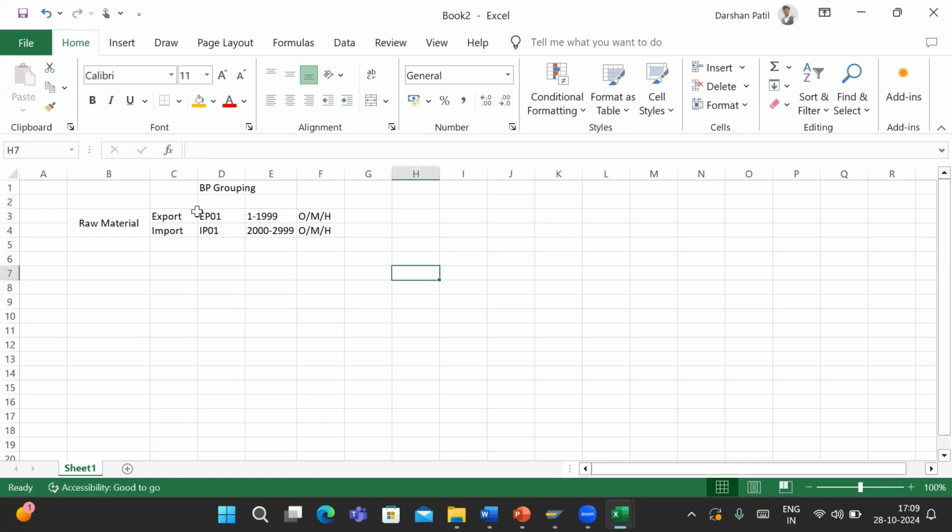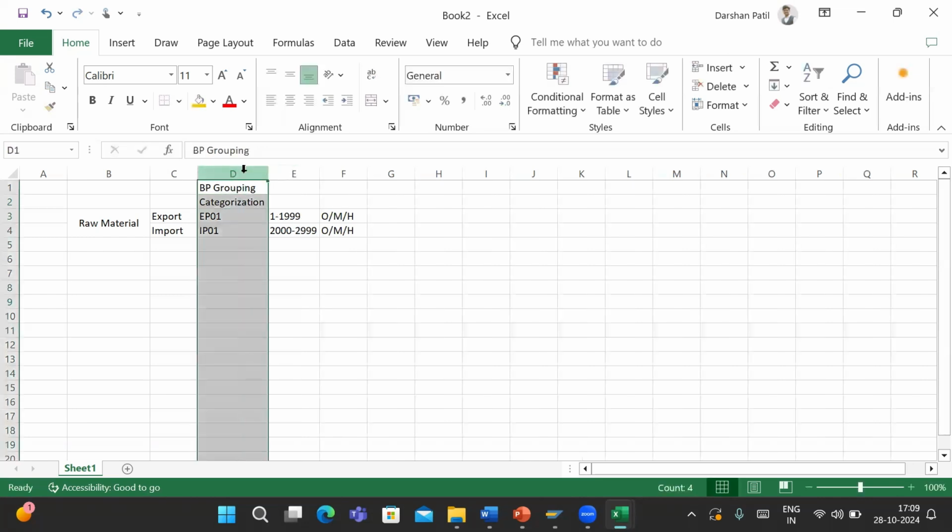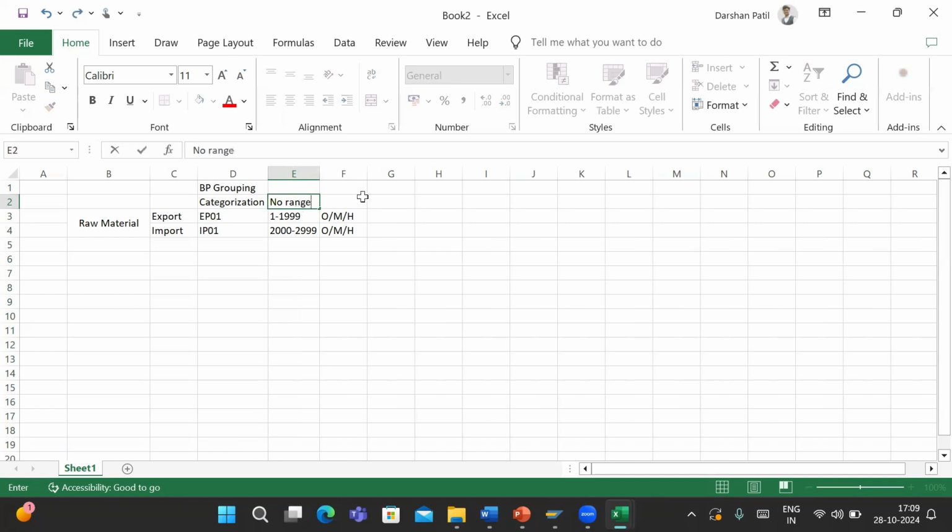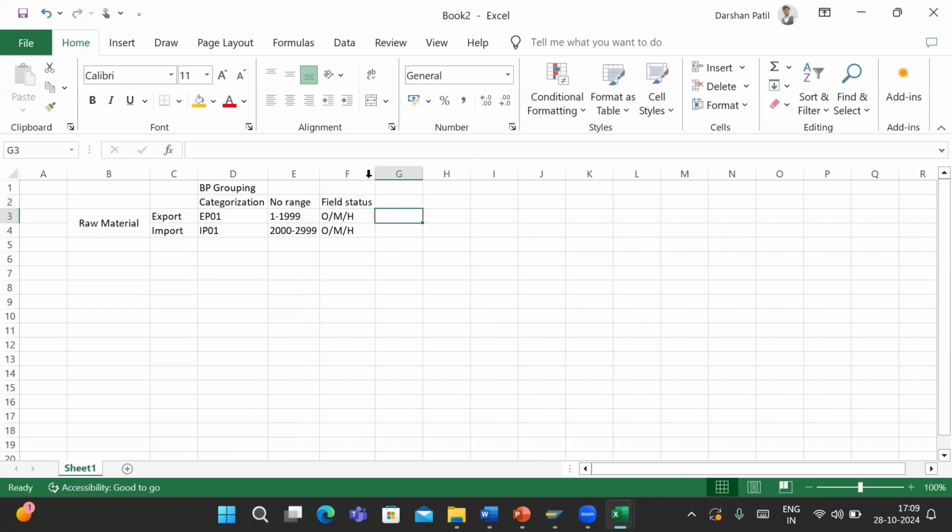So we need to tell that for categorization of the supplier, if you have different types of suppliers, then that categorization can be done through grouping. So we can create the number of groupings as per the types of supplier, and we can assign different number ranges, and also we can control the field status. So in number range, we can select the external number or internal number. External number means the user needs to provide the number. Internal number means the system will generate the number. So let's say we have created a business partner and the number is generated for an import supplier, let's say 2000.